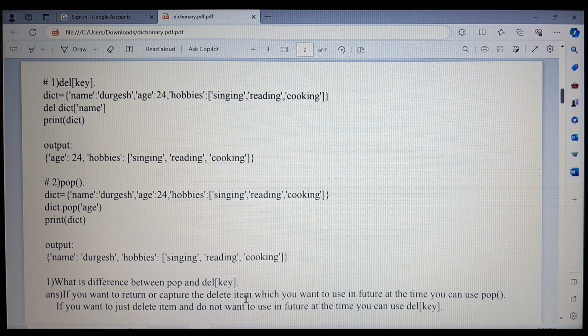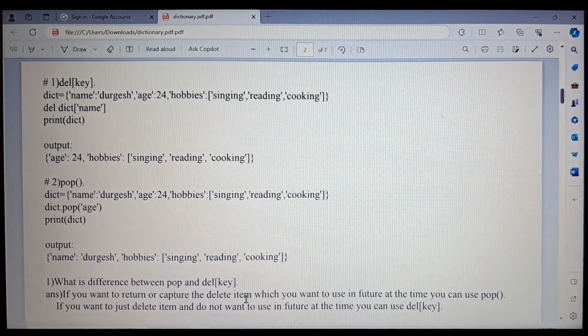You can say if you want to return or capture the deleted item to use somewhere in the future, we use pop. But if we only want to delete and don't want to use that deleted item anywhere, we go with del.